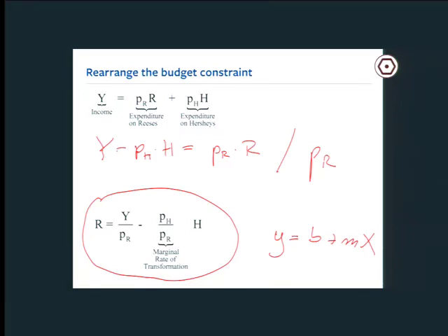In order to figure out, if you have $10, how many chocolate bars you can buy in the store, what do you do? You divide your $10 by the price of chocolate bars, and that gives you the number of chocolate bars you can buy if you blow all of your income on chocolate bars. So that's exactly what this intercept says here. Total income divided by the price of Reese's. This is the total number of Reese's I can buy if I spend all my money on Reese's.